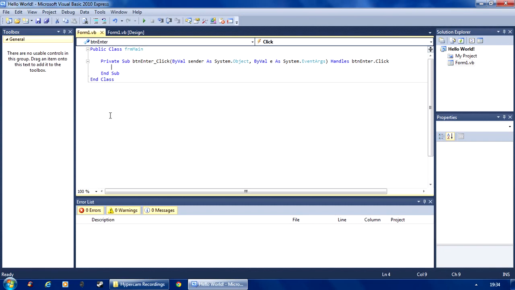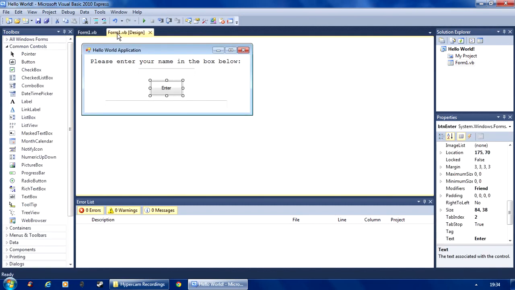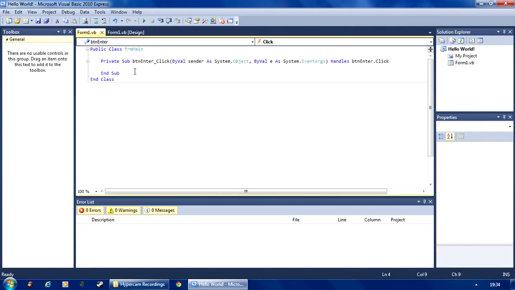So right here, and well, what do we want our button to do? So when our button is clicked, which is what we've already got, we want the message text box, text message, which we'll choose here, and you can either double click or press tab and it'll come up.